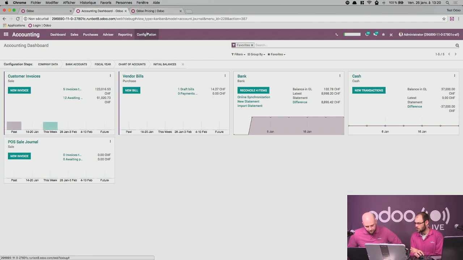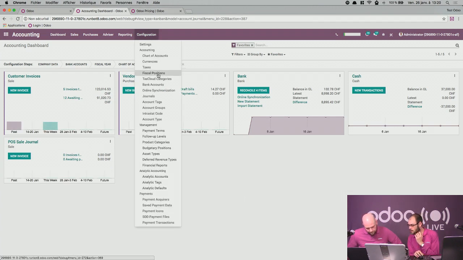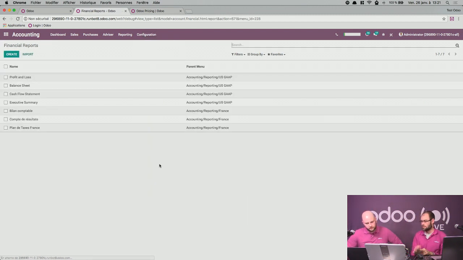Under configuration, you will see under the general account tags something about reporting. Do you see reports? Financial reports, yes.